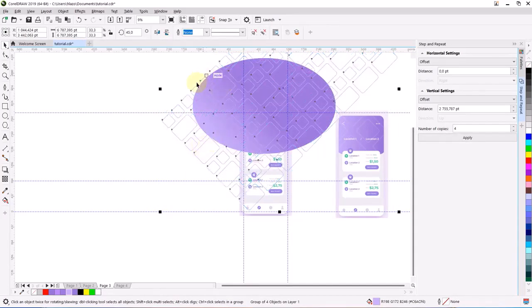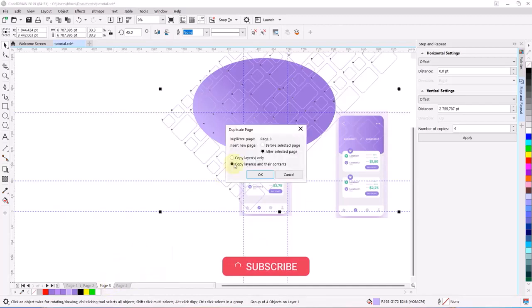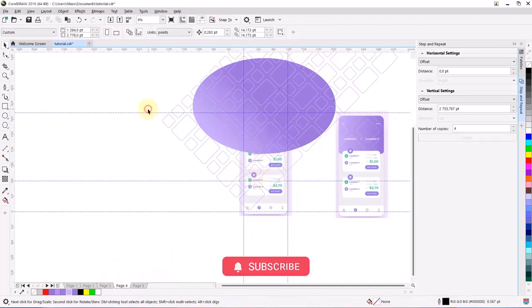Okay, so that they can feel this circle. Okay, so guys, what we are going to do now, let's duplicate this. Duplicate this, and then I want to copy the circle behind this.